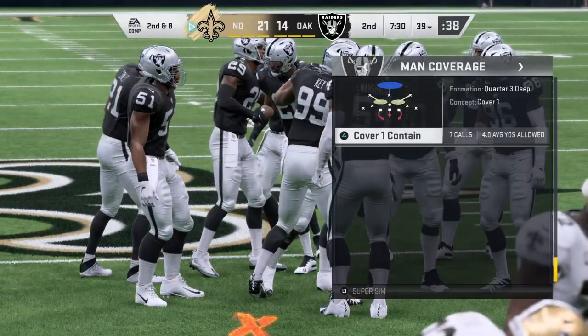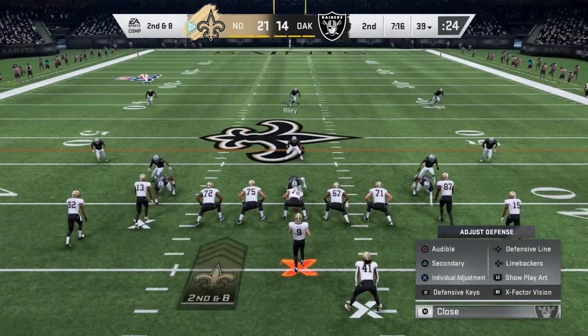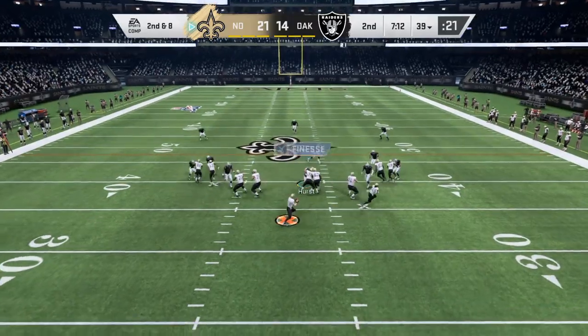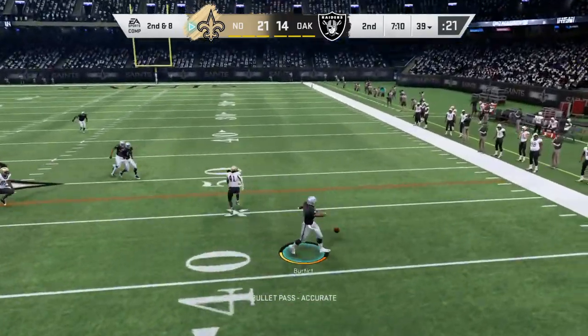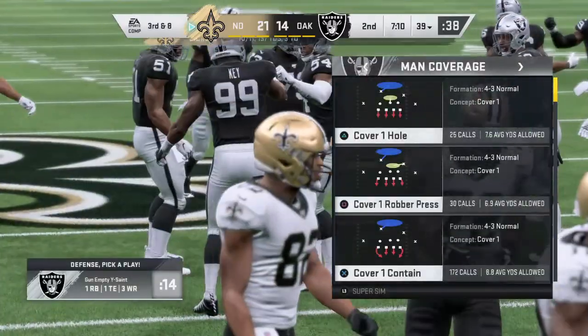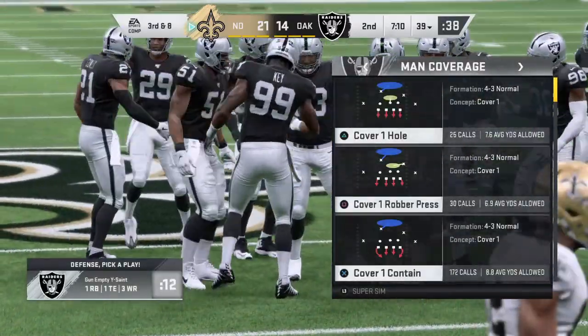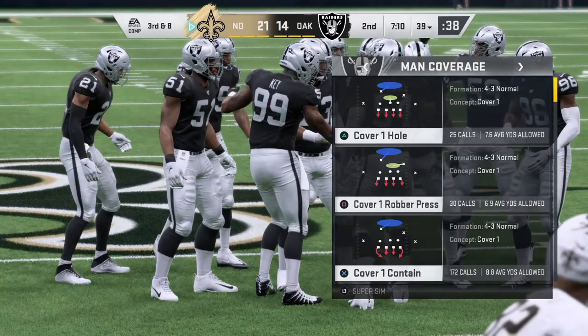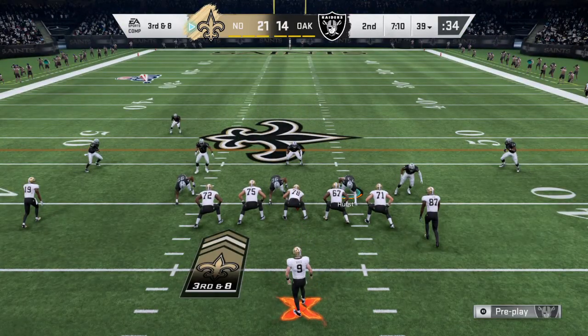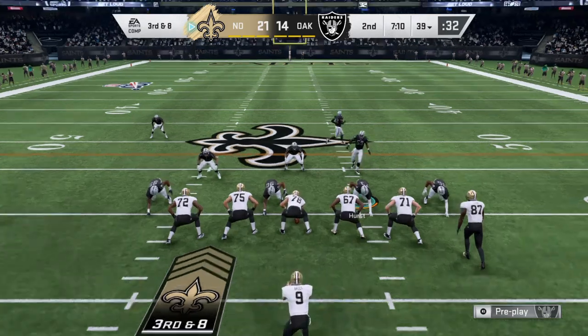They tried a quick hitter inside, but that one was swallowed up, because what they're hoping is those big defensive linemen will take the bait and move laterally and open up a crease that they can run through. Didn't happen on that play. Now, meanwhile, here's a second down throw that's knocked away and incomplete. Defensively, celebration time because they finally forced an incompletion. He was perfect throwing the ball to that point.